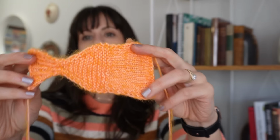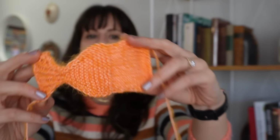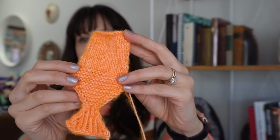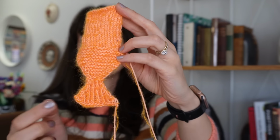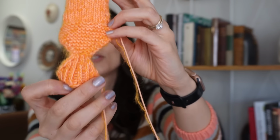And so I finished my first little half of a fish. So this is what it looks like. So you start with this section of stockinette, and then you do garter to like represent kind of the scales on the fish. You do decreases, and then you increase again for the tail, which utilizes some twisted rib to create, again, this like little fish pattern.